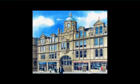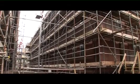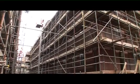And then when that's done, the structure will be there on the top to put the cupola back on, which is probably the most recognisable feature of the old hall. It's a copper roof, and the finial on top makes it stand out. As you can see behind me, we're still fairly early on with the structural works right at the far end due to the problems we had with the stability of the building.